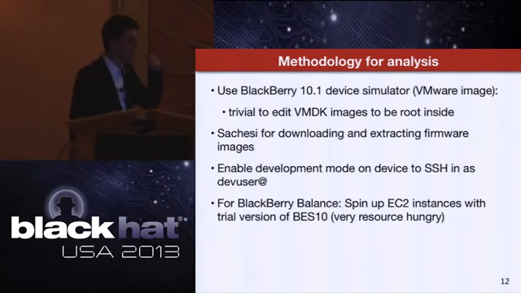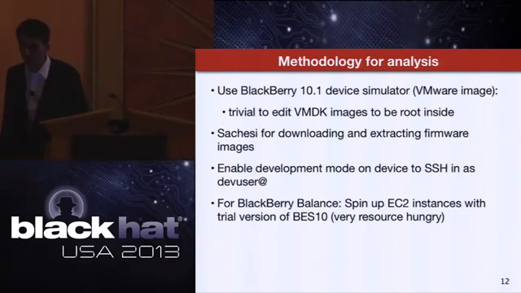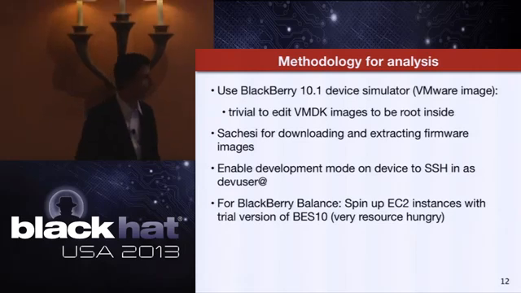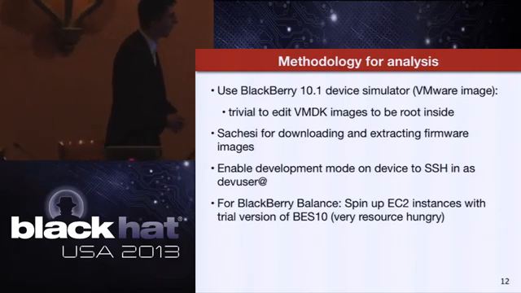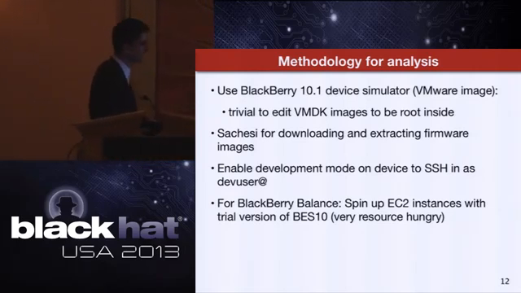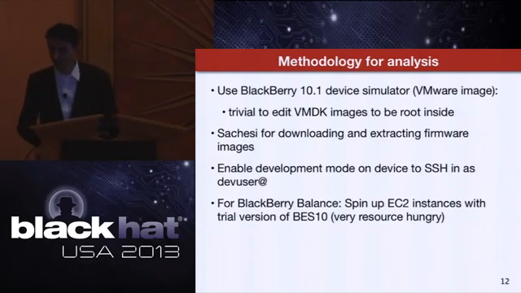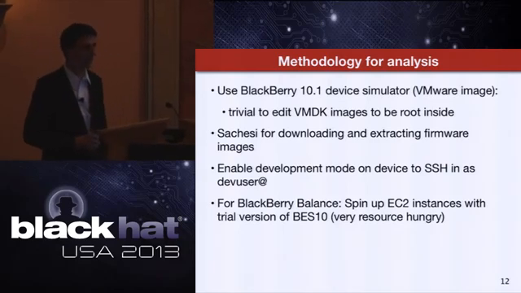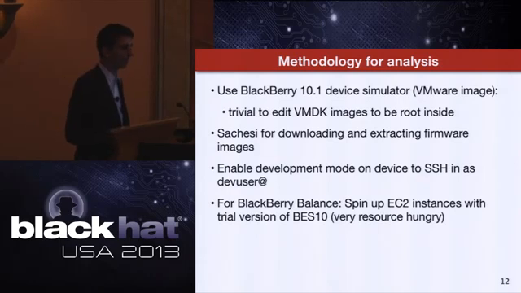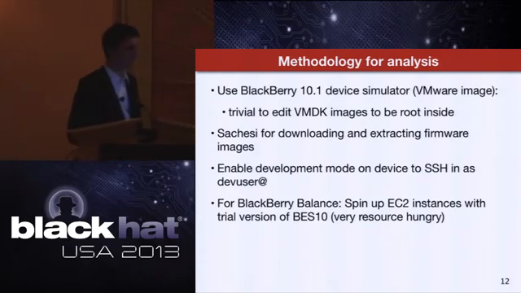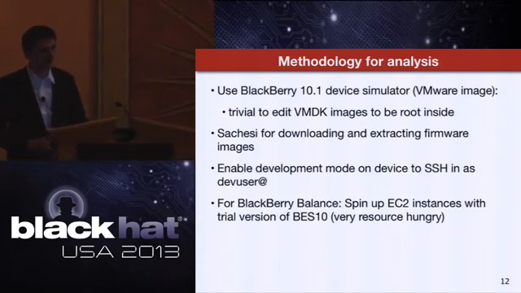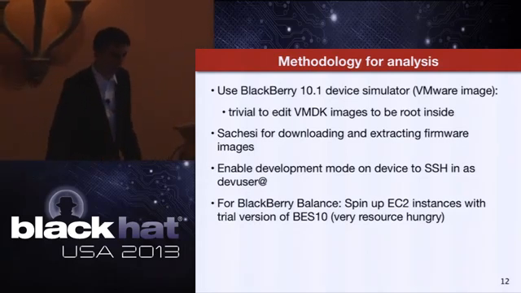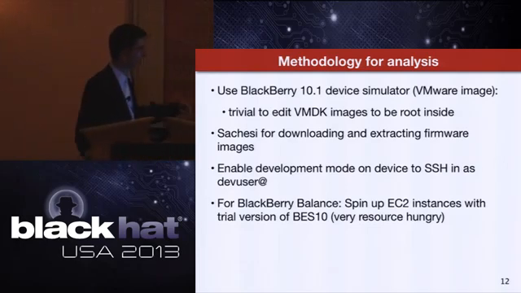And the second step was to enable development mode on the device, and then you can log in via SSH as dev user. So what I did for BlackBerry Balance, when I read the documentation for the first time, I was quite amused because the minimum requirements for the instances are, I think, over 16 gigabytes. And at least according to the documentation, you need 3 of them. So I spun up 3 EC2 instances and wasted a couple of dollars for a week.